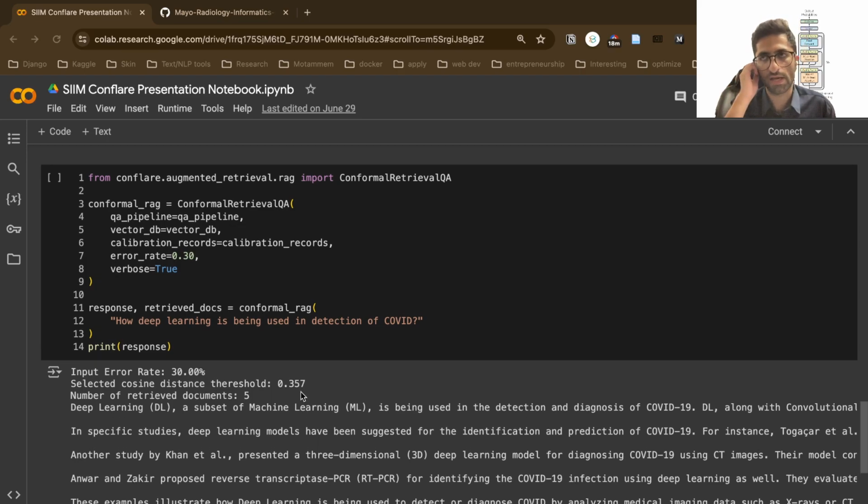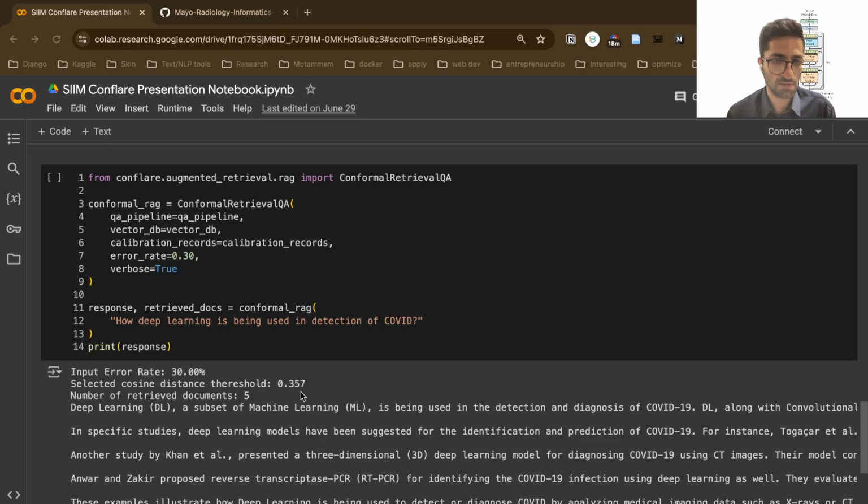And this error rate actually means that if there are an infinite number of question answerings with this system, for 1 minus this error rate, which in this case will be 70%, for 70% of those infinite number of question answerings, it guarantees that at least one of the retrieved documents in each of these sessions actually contains the answer to the question.